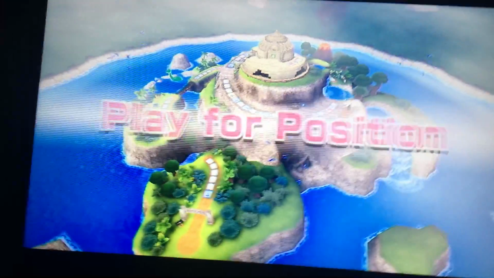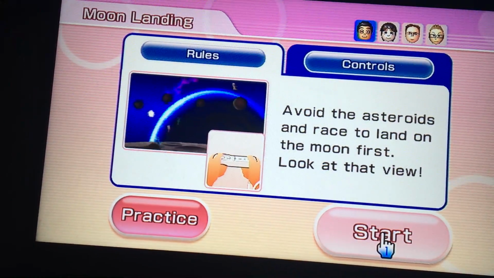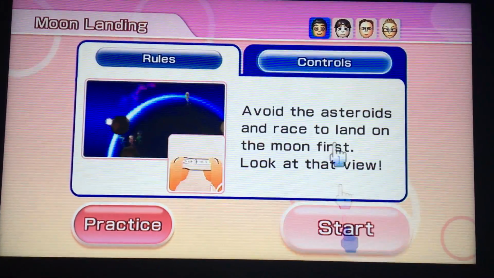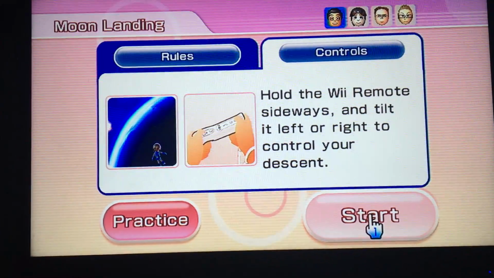for round 4. Place your position. And the minigame is moon landing. Avoid the asteroids and race to land on the moon first. Look at that view. Hold the wheel remote sideways and tilt it left or right to control your descent.